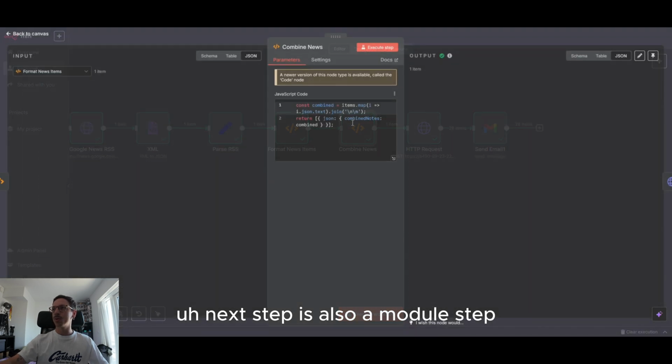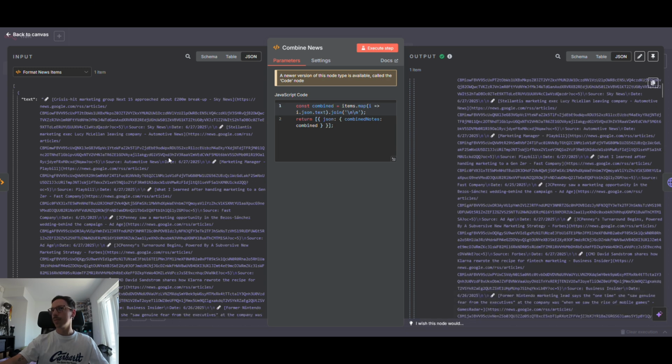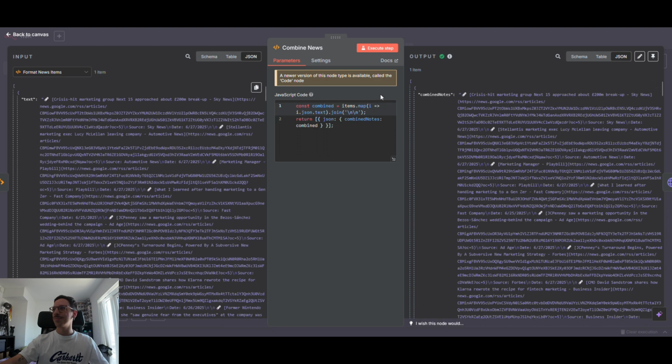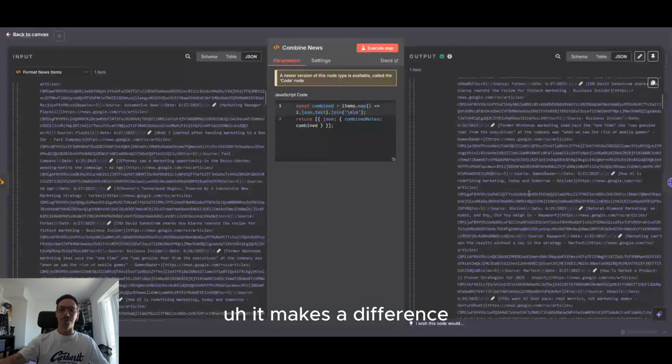Okay. Next step is also a function node. I've called it Combine News. What this step does is it joins all formatted news items into one single string separated by a double line break. It looks pretty similar, but trust me, it makes a difference.